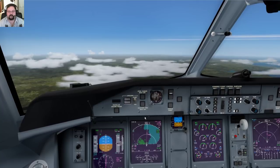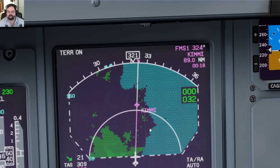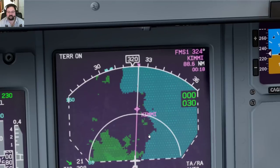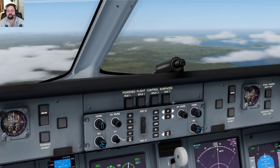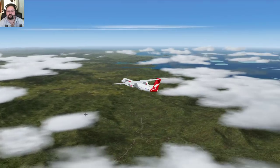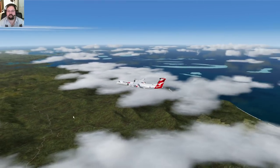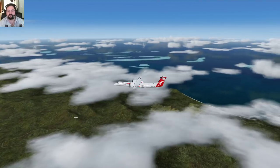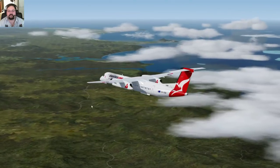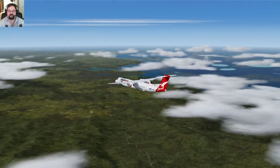Cooktown's not far from here. I'd say it's a little bit south of Kimmy. Yeah, it's roughly where the mouse is right now. So it's probably that bay right there, with the river in it. There we go, so there's Cooktown. So you can imagine that the Endeavour came along here, beached itself on one of these massive bits of reef, limped along and they had to beach it up on the beach over there. And they found some wood in that estuary to patch her up.